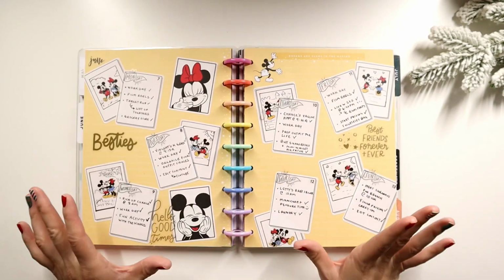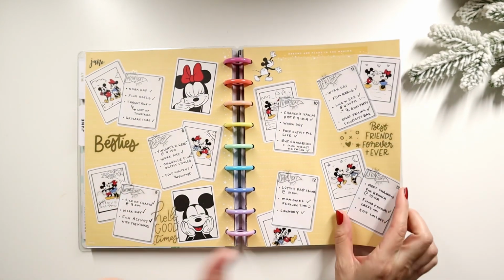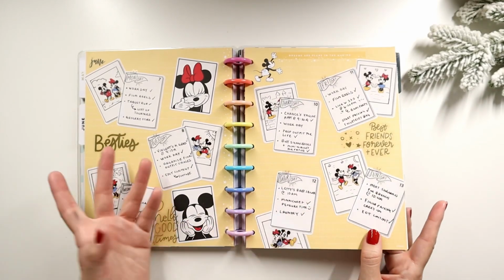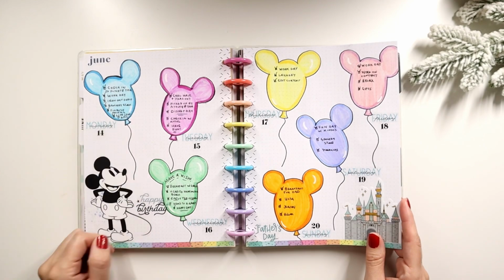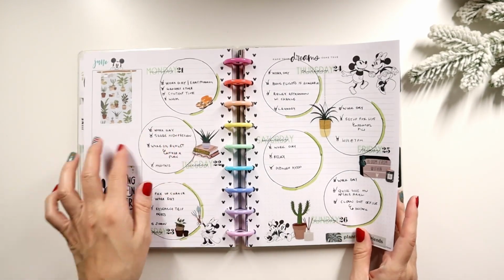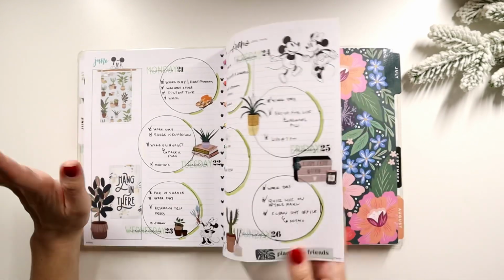This one is my favorite, one of my top 5 faves of 2021. But I'll go over these later. So this one I did stickers. You can use stickers. I had journaling stickers and I just filled this in for the days. This one I drew and I had these be my days. And then I used the filler paper, and I think I used a cup and drew a circle around that, and that was my day. So that's an option for those of you that get bored.